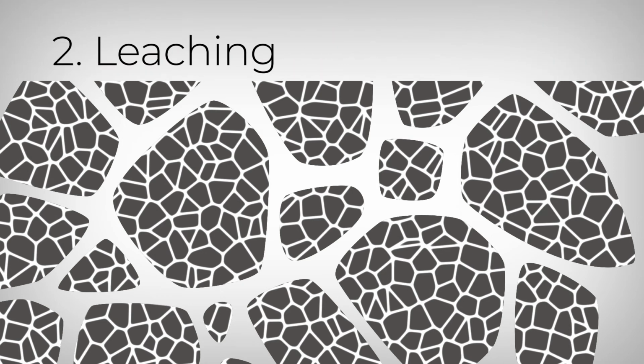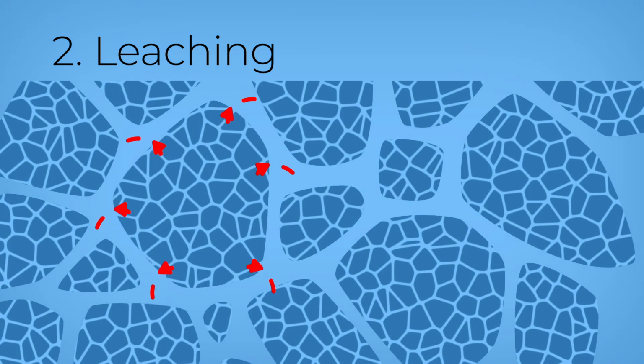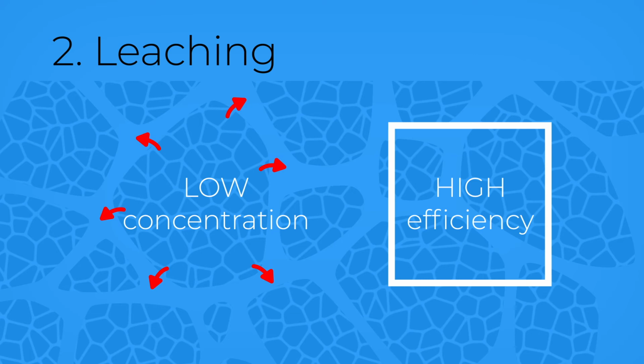A second step considers different options for highly selective leaching. In other words, it specifically dissolves the valuable metals from the material in a water-based solution without unwanted dissolution from the main bulk of the slag materials. Given the relatively low concentrations of the target elements in the slags compared to the primary ores, highly efficient and selective leaching is needed to obtain an overall economical process.